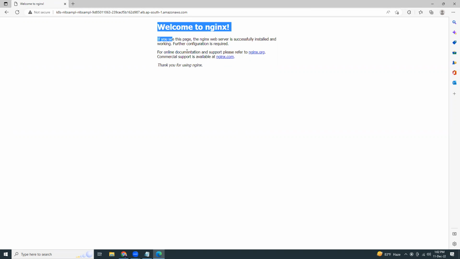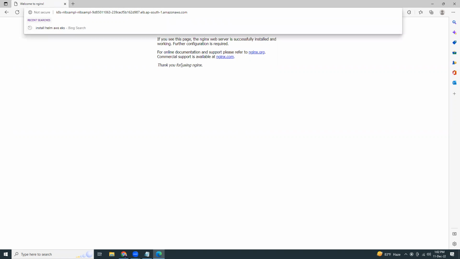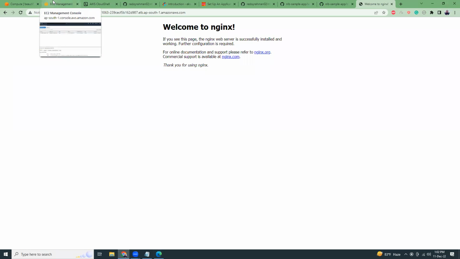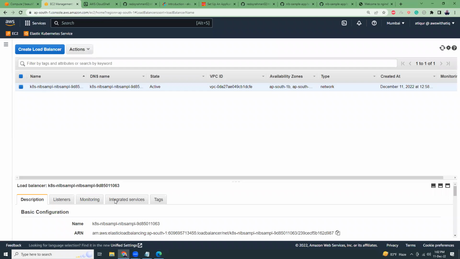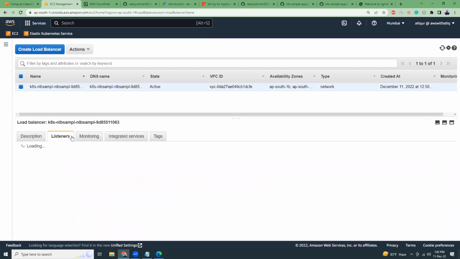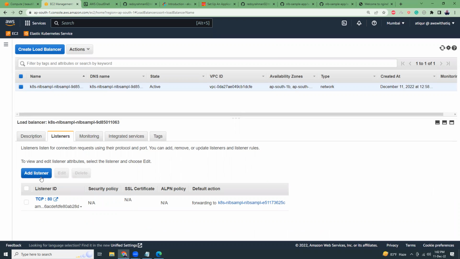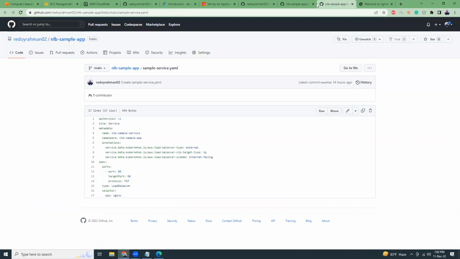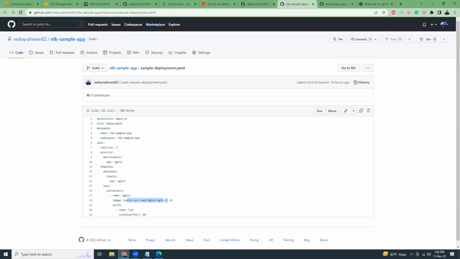So our setup was completed. This is our network load balancer, and we can actually now link it to a domain or subdomain. If we go to details here, the listeners, we can just create a listener for 443, assign an SSL certificate, and link our subdomain with this network load balancer. Then we should be able to view it using a subdomain. So that's pretty simple. Now here we have used Nginx 1.2.1. If you have some different images, you can use that and run your application. So this is a very simple way to add a network load balancer to your applications, and you can link your domain and then run your application in Kubernetes.